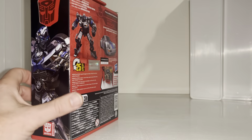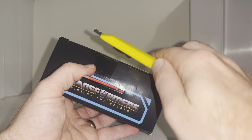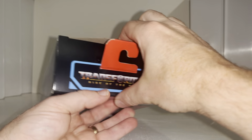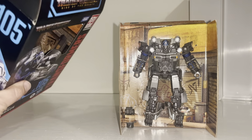So let's actually have a look at him. As I say, excited to see this guy. He came under a lot of stick as well at the beginning, because they called him Mirage and not Jazz. Simple things, same with the Wheeljack. If they just called him different names, I think none of this hassle would have ever happened.